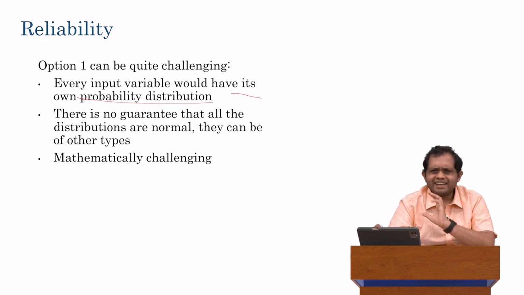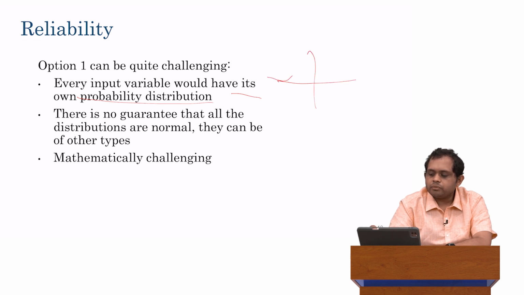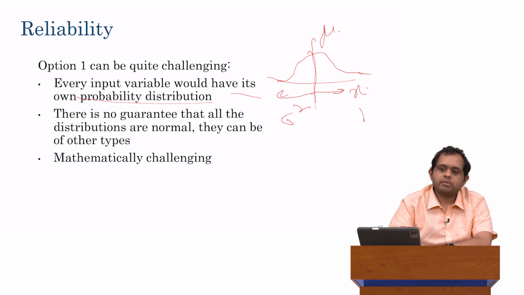I hope some of you have taken a probability distribution class, but if not, I'll just give you a very general idea. A normal distribution is basically this bell-shaped distribution, where around some value, which you generally call the mean, nu, our value can vary. So the x-axis here is this x. The value of x varies around a mean, and the amount of variation we get is defined by the variance, which is sigma square, or the standard deviation, which is sigma.